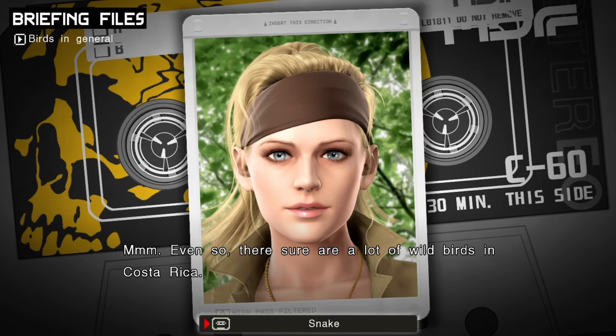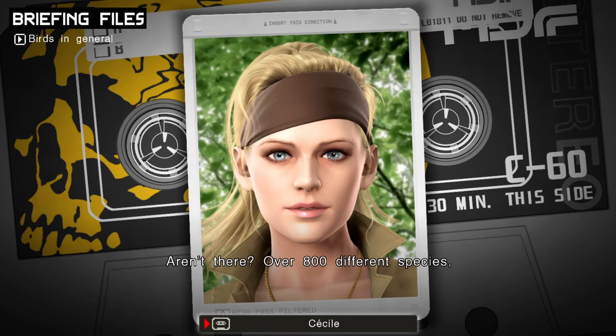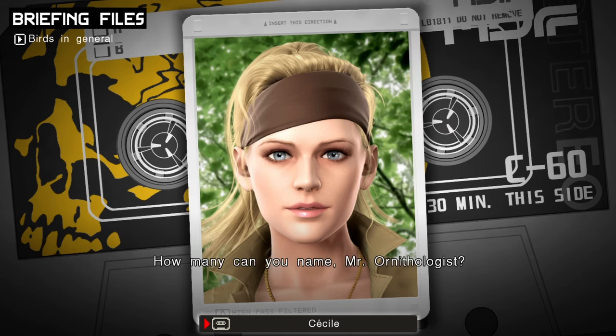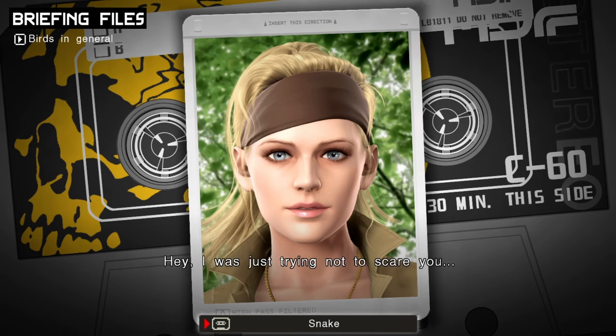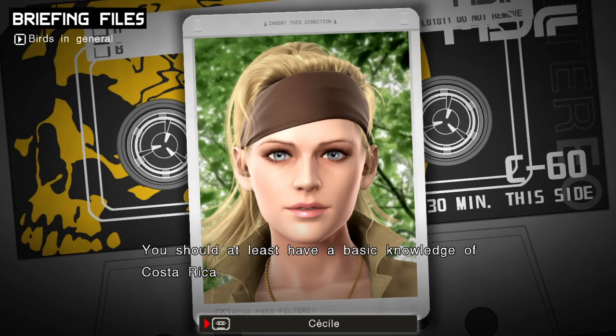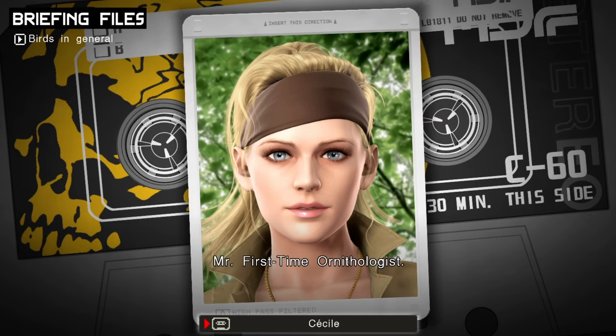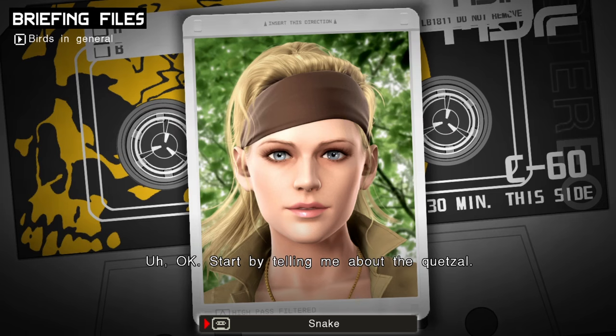Even so, there sure are a lot of wild birds in Costa Rica. Aren't there? Over 800 different species. Said to be more than 10% of all living bird species on Earth. How many can you name, Mr. Ornithologist? Why, I was just trying not to scare you. You should at least have a basic knowledge of Costa Rica. How about this? I will give you a thorough education, Mr. First-Time Ornithologist. Okay. Start by telling me about the Quetzal.